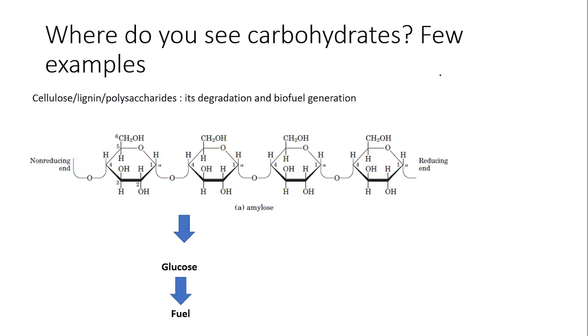Some other, as I said, cellulose is a polysaccharide, which is a carbohydrate. Lignin is not really a carbohydrate. It is present in the plant tissue in a major quantity, but it is not a carbohydrate. It's a polyphenol. But cellulose, for example, this is cellulose. So it is a carbohydrate. You can see these are glucose units linked together. So if you can degrade and make it into ethanol, that is a major pathway for biofuel generation. So that is plant biomass to fuel. Right, so it's a thriving research area.